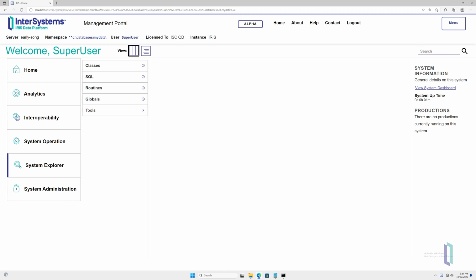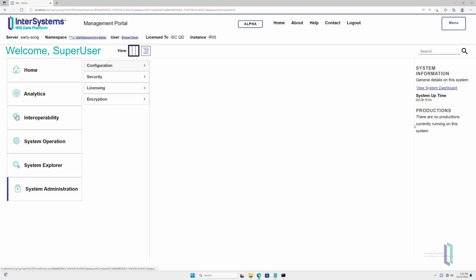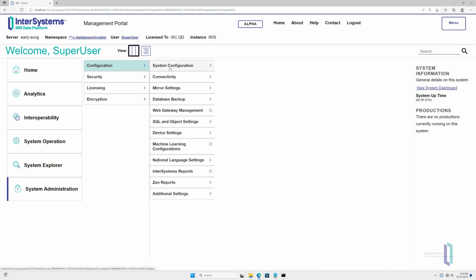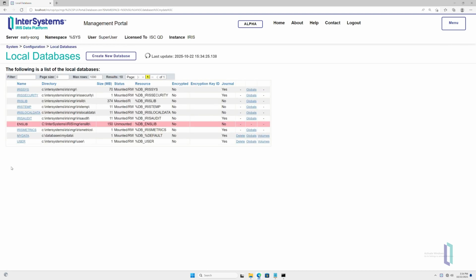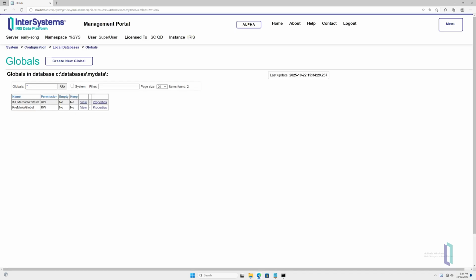Now, you may be in the situation where you already have data stored in Iris and now need to configure mirroring for that instance. So, for example, I'm starting with two fresh machines that aren't configured in a mirror since we don't have the pop-up here for the mirror monitor. And I have a local database called My Data that has a global in it called the pre-mirror global. And now I need to configure mirroring for this instance. So how does configuring mirroring using configuration merge change when we have pre-existing data?